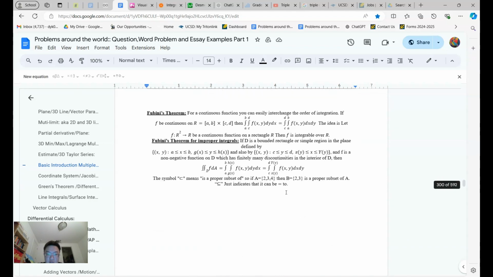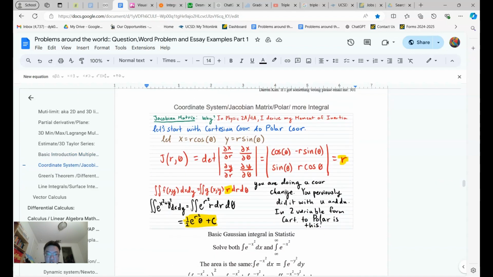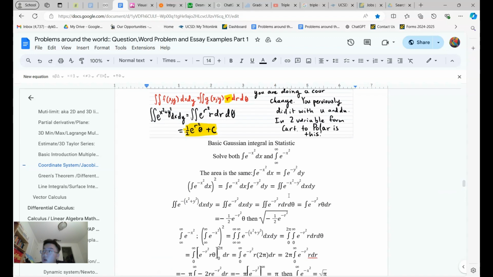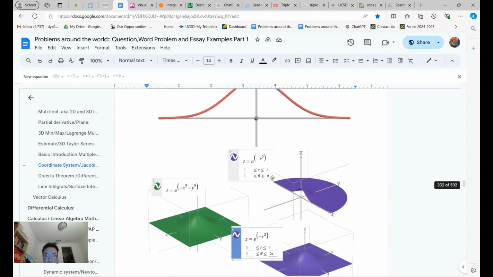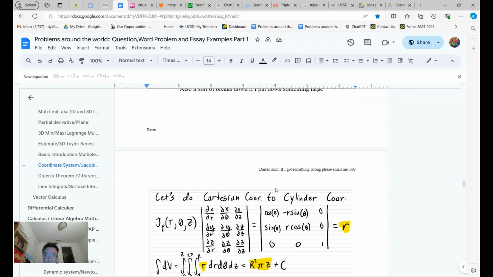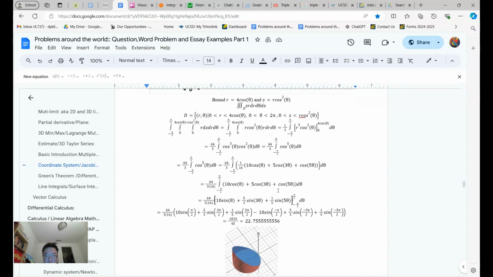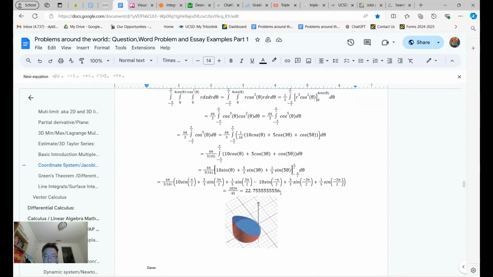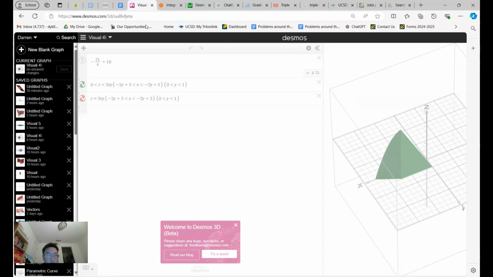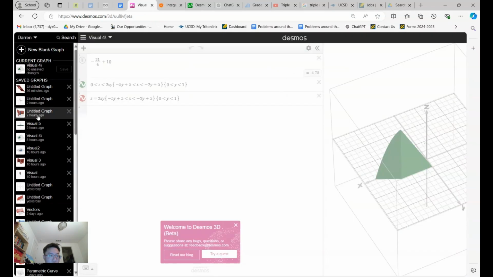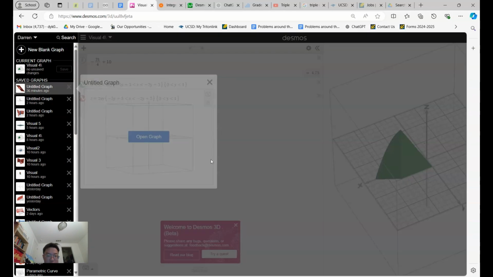Here's a painful one, and then we start with the Jacobian matrix, where we get R, and we start with the Gaussian distribution because why not? Everyone loves Gaussian, right? Not really, everyone hates it, but it's the most important integral that everyone talks about in statistics. So I put it in there, and then I start doing the cylinder stuff because this was a painful question. What happened was I needed to double check it with a visual, not that visual. Well, I didn't trust my math basically.